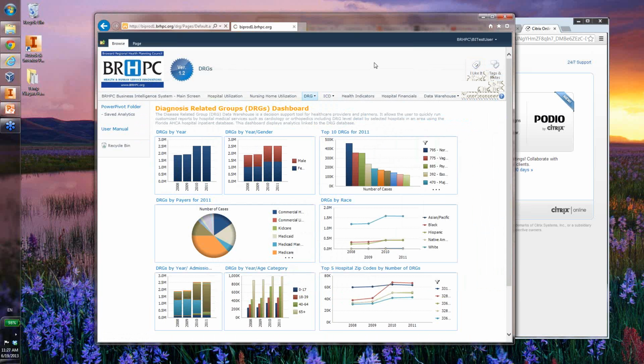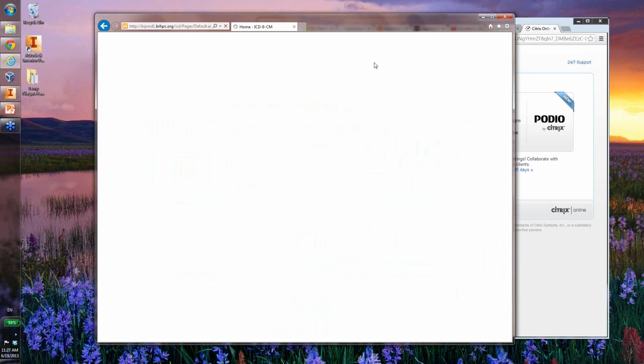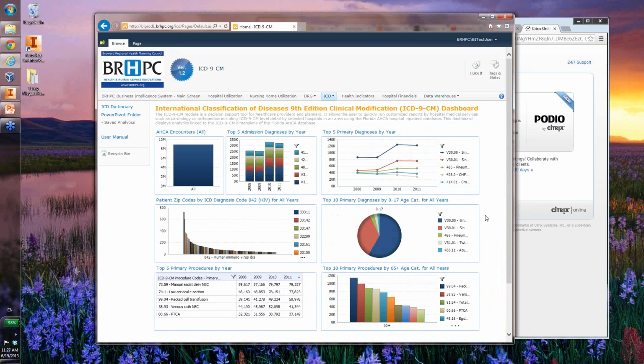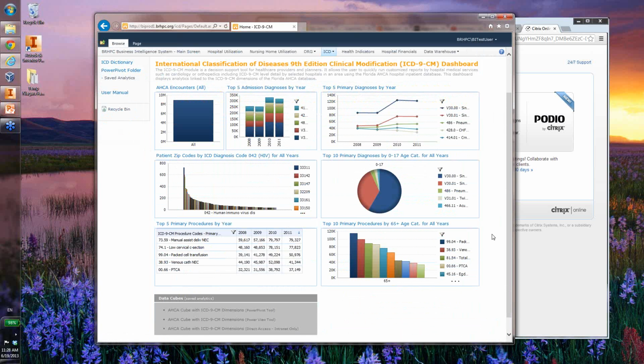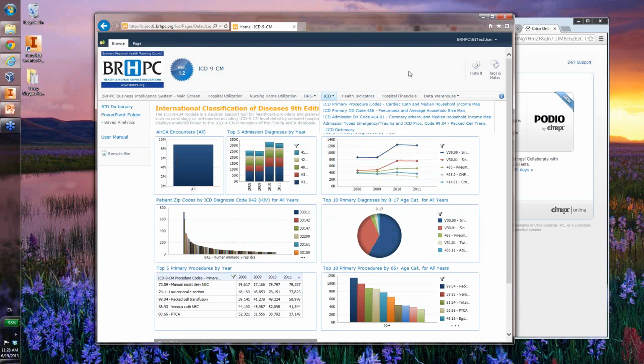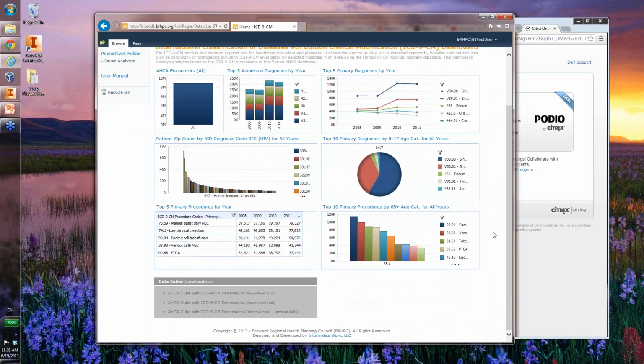I also want to highlight one of the outcomes that we found after we developed the system. So I see the International Classification of Diseases, which is another very common way of coding diagnoses and procedures.